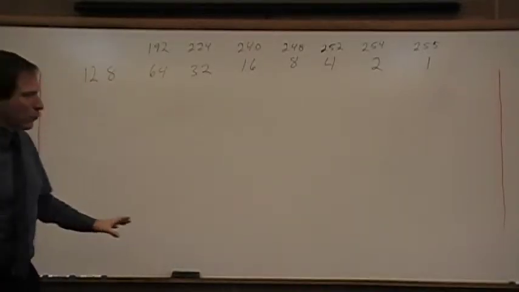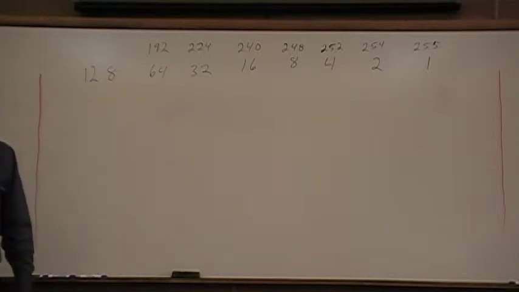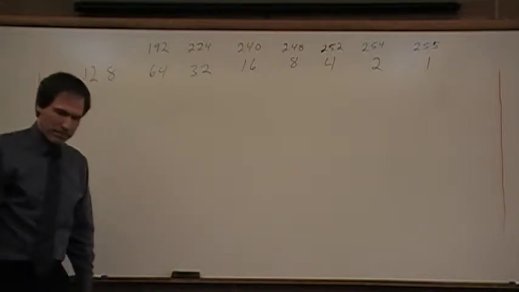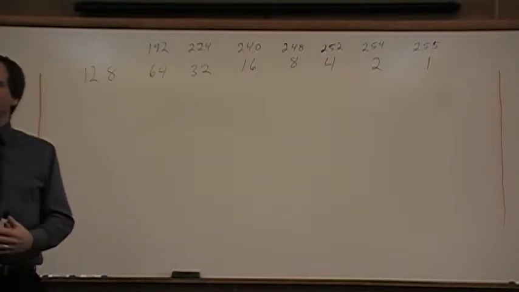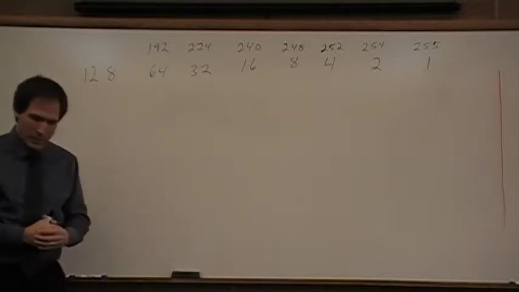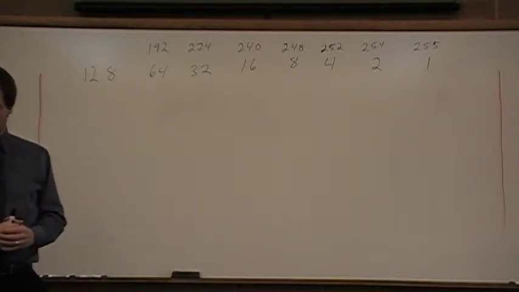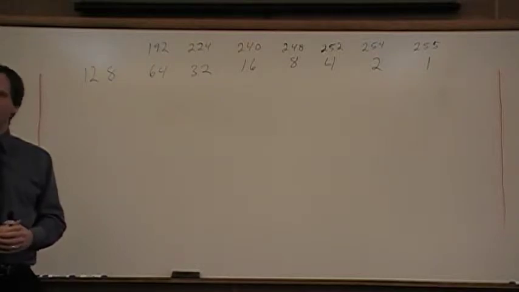Now another element, this is what I'm going to do right now, is just write down the elements that you need to subnet. Another element that you need to subnet is you need to decide how many bits you need to borrow, the number of bits you need to borrow to describe the number of networks or hosts that you might need. For example, since we're subnetting, we're making subnetworks. So you have to figure out how many bits do I need to borrow to describe the number of subnetworks.